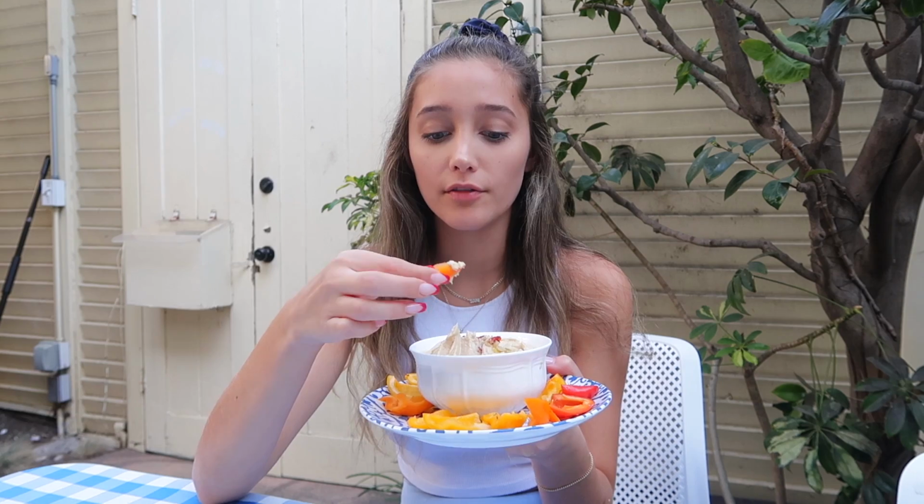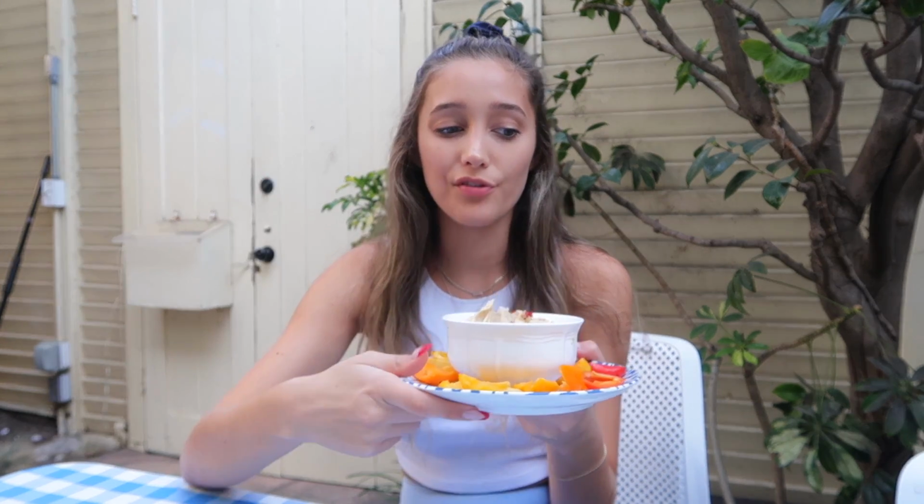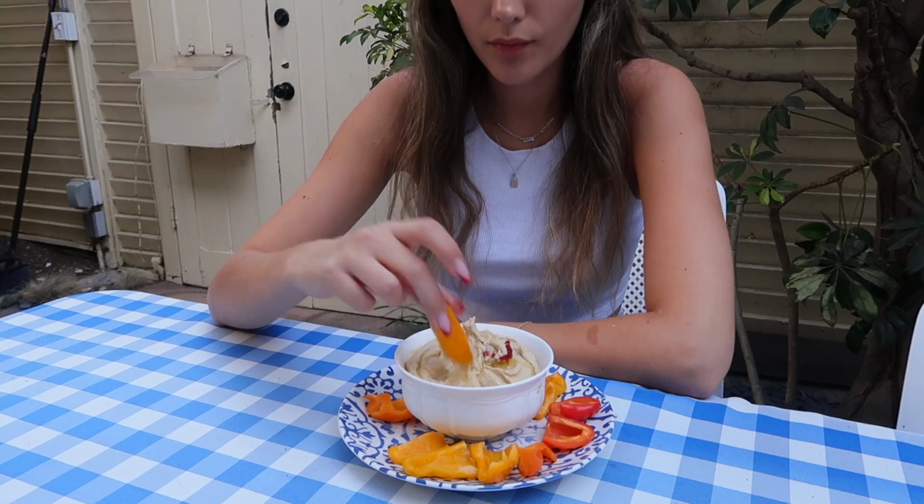So this is another one of my favorite snacks. Like I said, when things come in a package from the store, a lot of the time it could look super organic, it could have a bunch of labels that say it's natural, whatever, but at the end of the day, it was made in a factory. It was shipped to the supermarket where it's been sitting on a shelf for days maybe. Obviously there's preservatives in it and chemicals to make sure that it maintains its pretty aesthetic on the outside and also the actual quality of the food. But if you're just buying garbanzo beans and then making it yourself, you know exactly what goes into it.